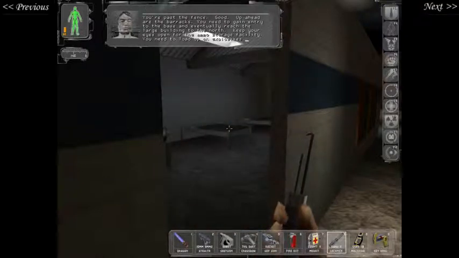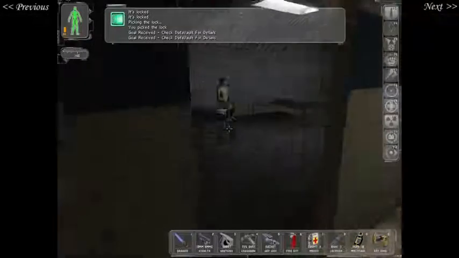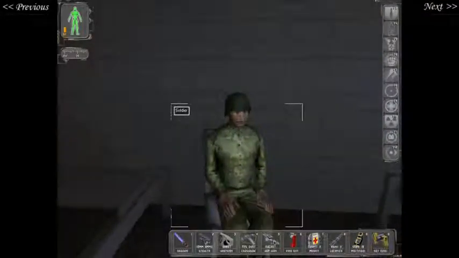That's the thing. We could have spent money, or we could just get explosives here. Let's say hello to this man first, just before we go.